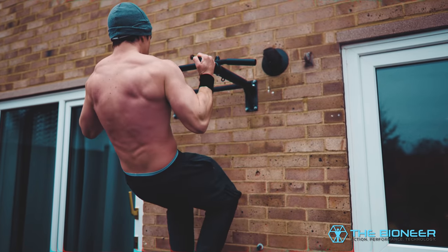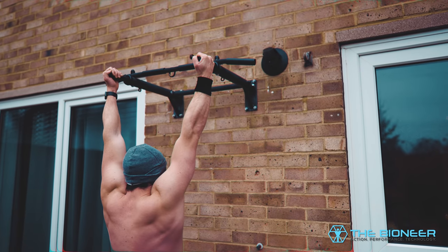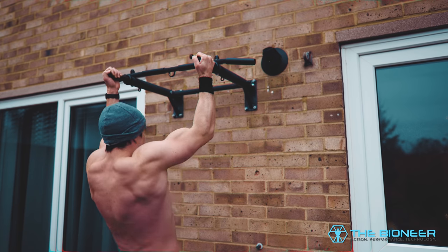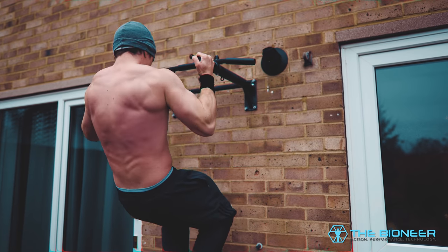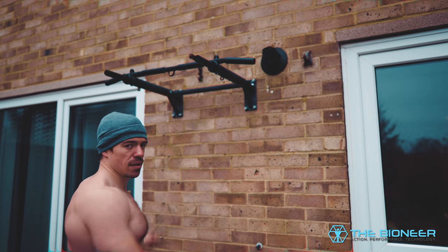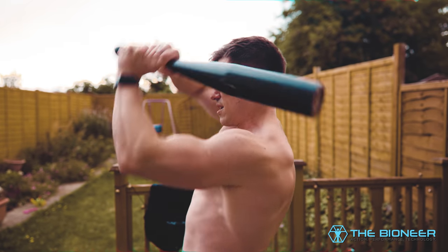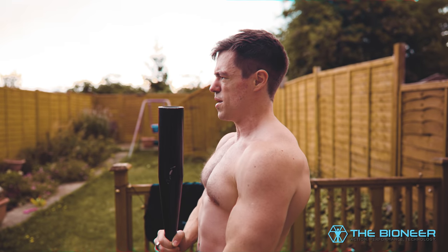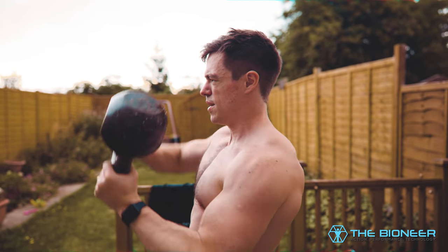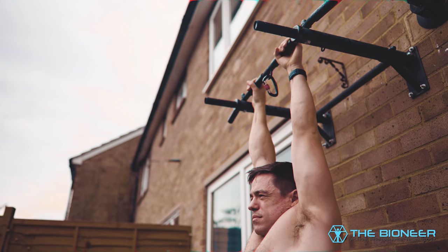Don't drop hard into that position, as this can cause pain and injury. If you're new to training or not confident in your shoulder strength and stability, build up to this gradually — you can place one or two feet gently on the floor to take off a little pressure. Some say getting to this position can increase your risk of shoulder impingement, but according to research by John Kirsch, it's actually the opposite: this position could open up the shoulders and even slightly move the acromion to ease impingement pain and prevent it from happening in the first place.